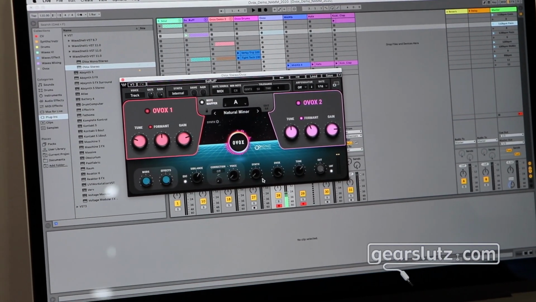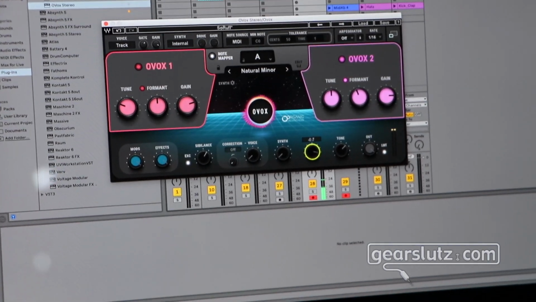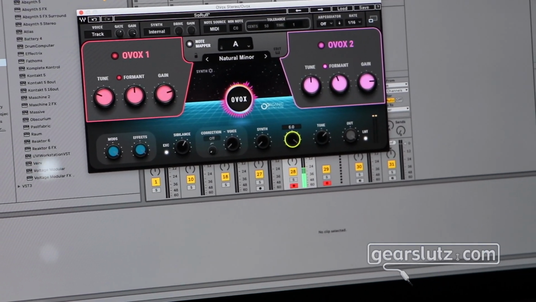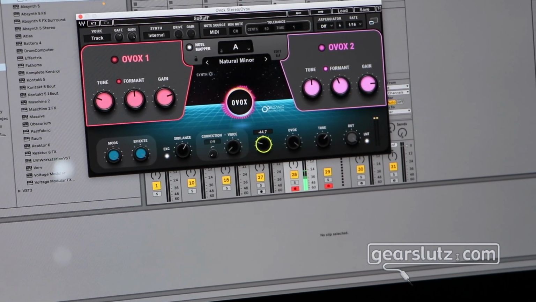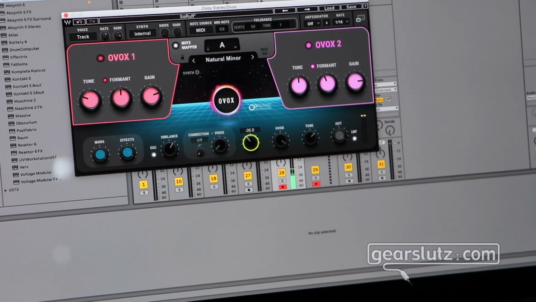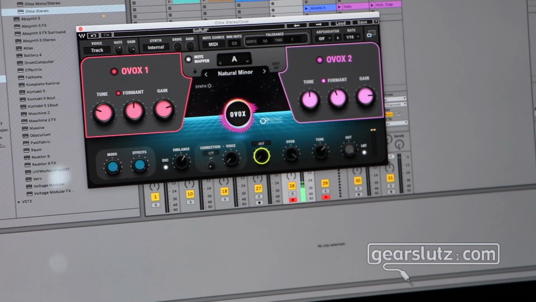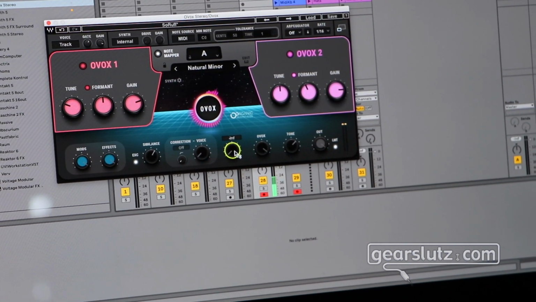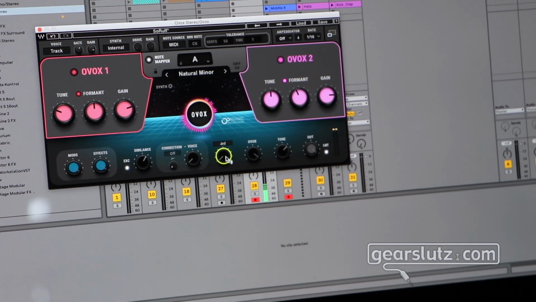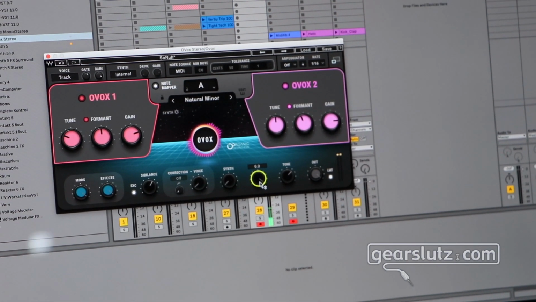Down here we've got a mixer section. So this is where you would mix in the vocoder signal. If you wanted to play it just as a synth, because it's a great sounding synth as well, you can mix that signal in here, but this does not use the formant filter of your voice and applying that would apply to the vocoder. That would be the OVox mixer here.